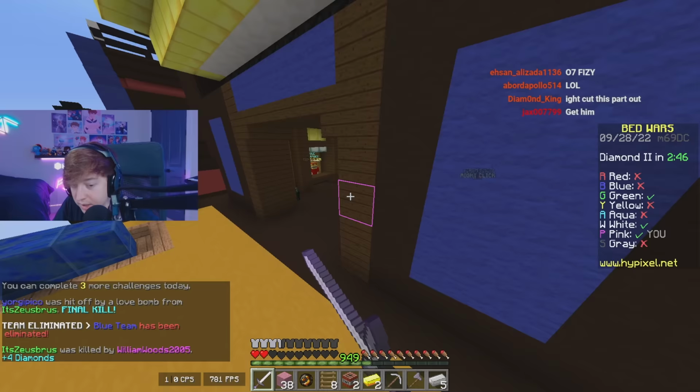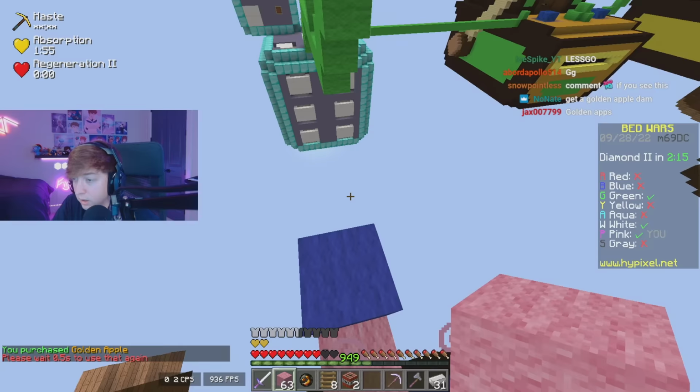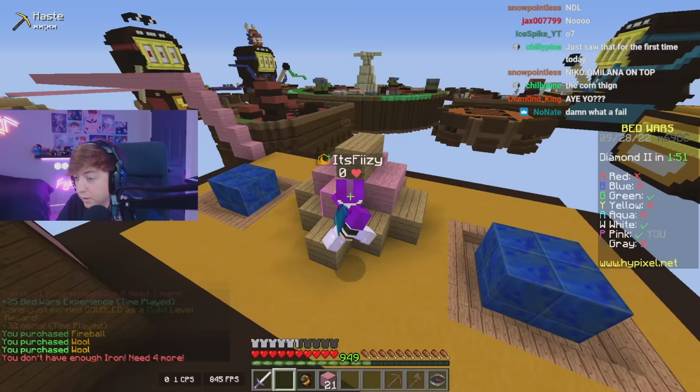All right, let's get iron armor. Let's get another fireball, more blocks, and protection and haste. All right, green is here. Green is here. Kaboom. No. All right, we haven't done the sandwich bed defense yet, so let's go ahead and do it. And there we go. Sandwich bed defense complete. It's looking snazzy as usual.